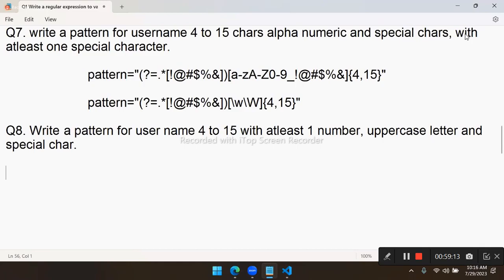Everyone will make one mistake here. And the mistake is, remember, to have at least one special character, first you should allow special characters.